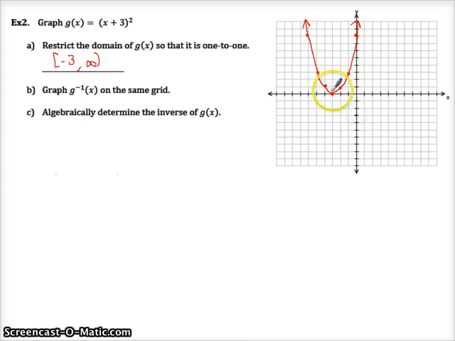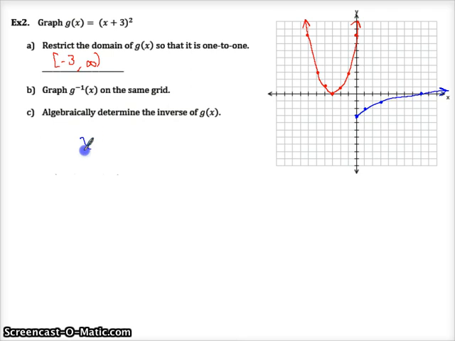And this parabola, if it's the positive half there, is going to be the standard size parabola. It's just going to be going this way. I'll finish graphing that. Again, that should remind you of that half wing of the parabola flipped over this line here, y equals x. Determine that algebraically.